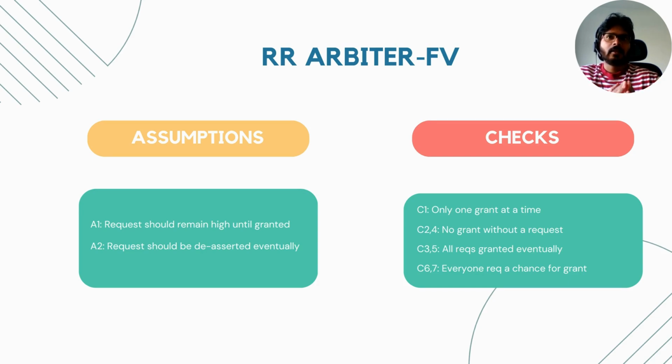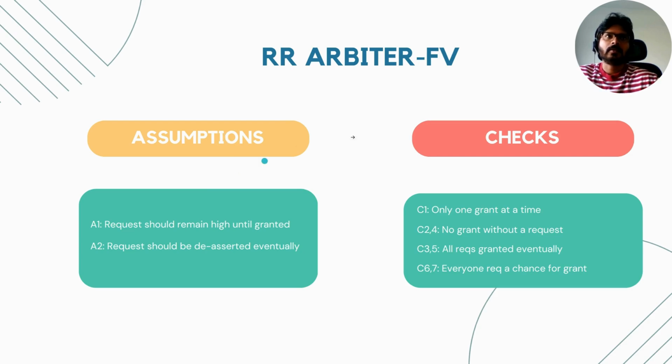If you're hearing the term symbolic variables for the very first time, it's a good time to go back and look at my previous video on symbolic variables. But if you don't want to do that, the concept of a symbolic variable is like this. It's a free running signal that you can introduce in your formal bench. We usually keep it stable so that it can pick one out of the many possible values for a particular range of values allowed in the design. We'll come to that in more detail later.